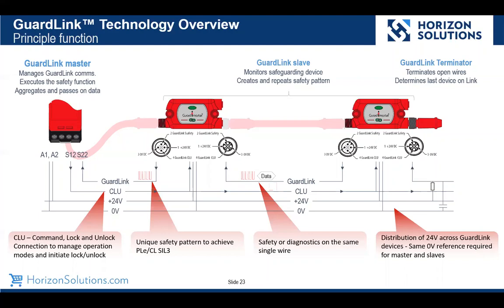So in this case, you'll see a safety pattern that's being generated from the GuardLink tap based on the device that's tied to it. So there you have the master that processes the data and passes it back to the PLC, and then our smart taps, which pass the data to the master. And again, the GuardLink wire is safety and diagnostics on the same wire.